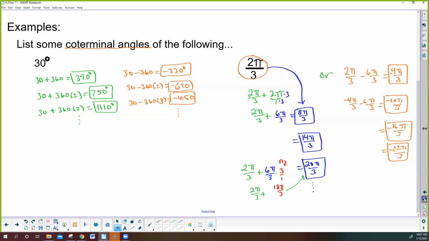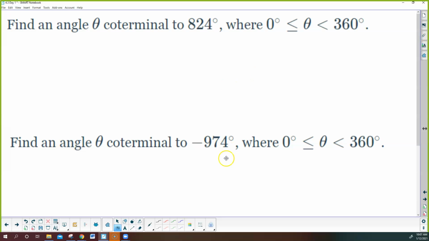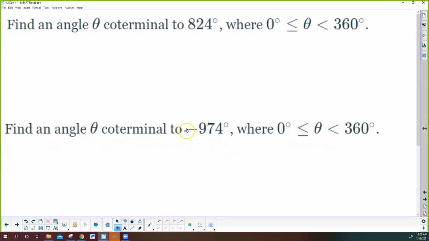All right? So what we want to do then is, this is one of those, you don't have to write this. I just want to show it to you quick. I don't want to take the time to write it because, to be honest, I would do this mostly in my calculator. But what they're asking for is, here's your angle in degrees. You need to find a coterminal angle to that. And your answer, theta, notice they say your angle theta, this is your answer. Your answer has to be between 0 and 360.